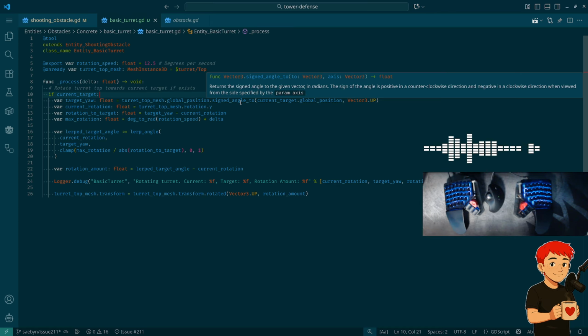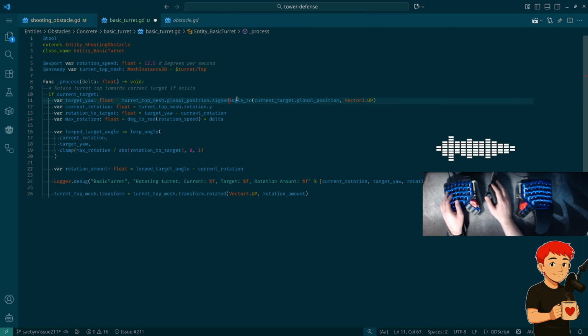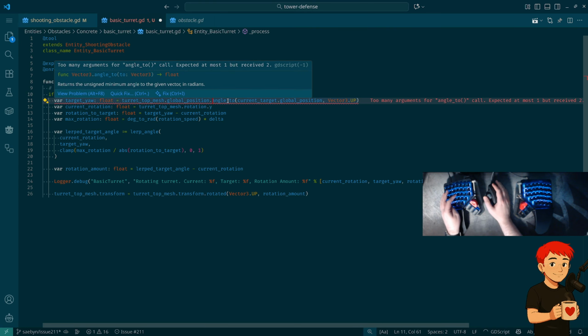Returns the signed angle to the given vector in radians. The sign of the angle is positive in a counterclockwise direction and negative in a clockwise direction when viewed from the side specified by param axis. What if I did just angle to? Returns the unsigned minimum angle to the given vector in radians.